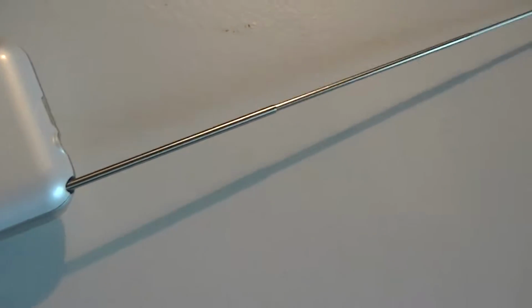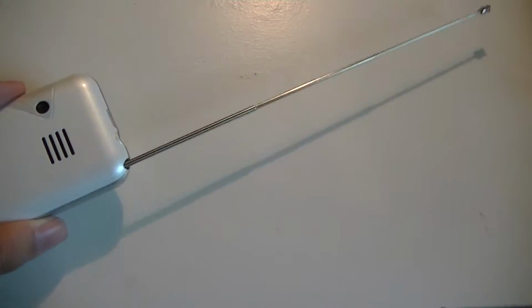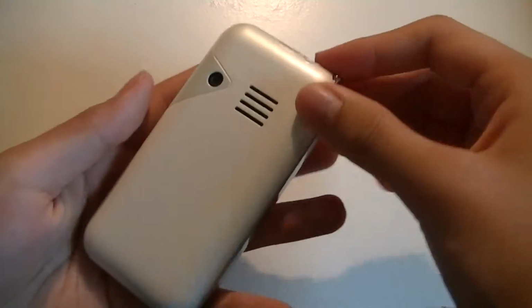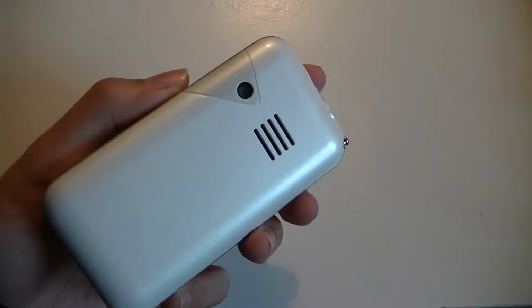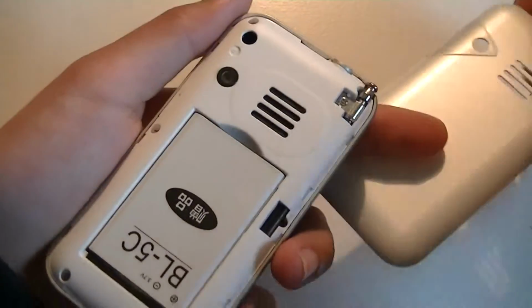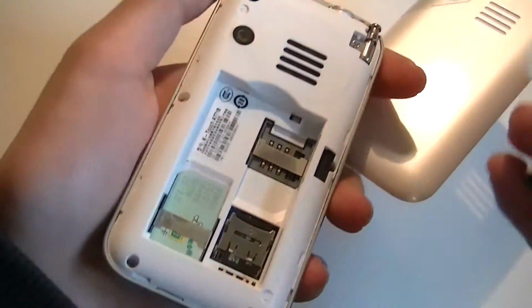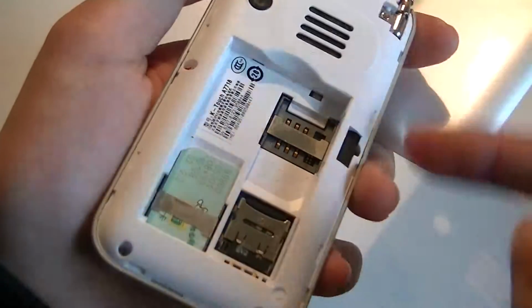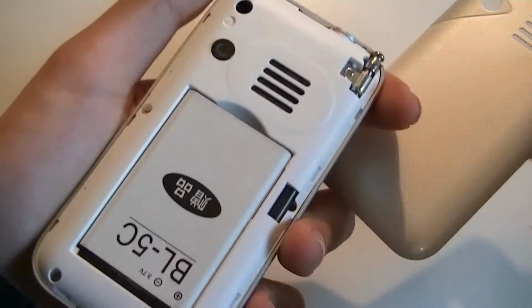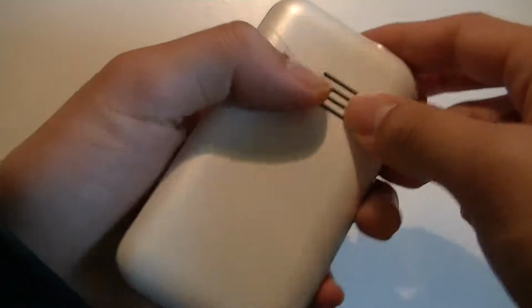In terms of reception range, this device was always in an area where we could get good reception for radio stations. The back of the device features a very loud speaker and also a 3.0 megapixel non-autofocus fixed focus camera. Peeling back the back cover, we notice that the device actually is a dual SIM card handset. I'm going to remove the battery, and you can see you have 2 SIM card slots, SIM card 1, SIM card 2, and there's your micro SD card slot, which means that you can actually have 2 numbers in here when you're traveling, or perhaps one in different countries, so that you can always roam back and forth without having too much additional international costs.